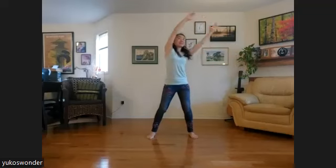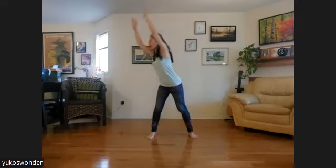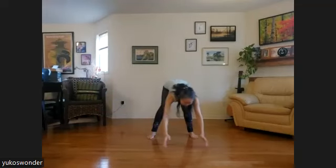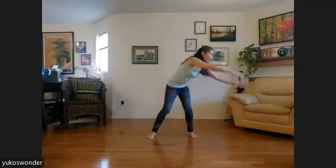Good. And last one. Hinge from your hip. And come up. Well done, arms down and take a breath or two.